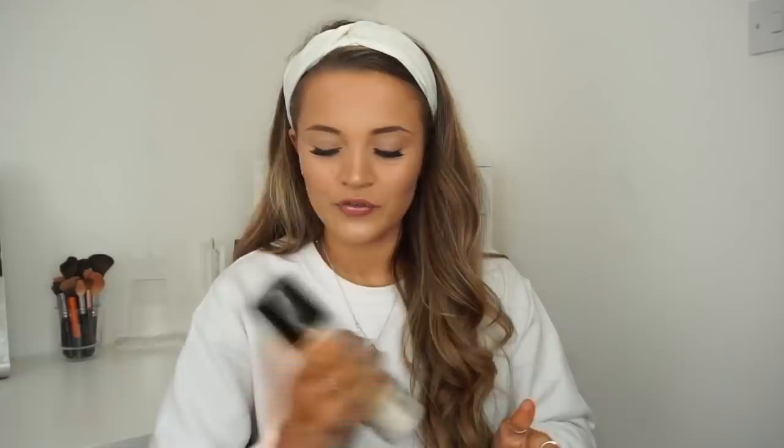Quickly detouring from the clothes, I went into Superdrug and picked up a few bits. The first thing I picked up was the Maybelline Tattoo Brow — I wanted to start doing my eyebrows properly. I then also picked up the Revolution Glow Illuminating Face and Body Spray — basically the iconic one. You shake it, it sounds like spray paint, and it just looks beautiful. I got the gold one.